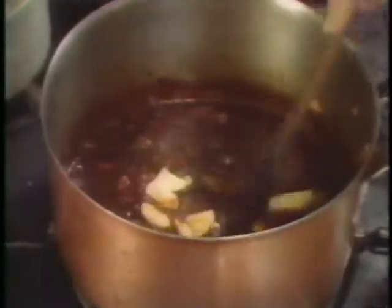Bring the sauce up to a boil, lower the heat, and carefully skim the surface. When the sauce is reduced to the consistency of a syrup, you add your butter in a swirling motion over very low heat. The butter is added at this point to give a certain gloss, a certain texture, and a certain balance to the sauce.